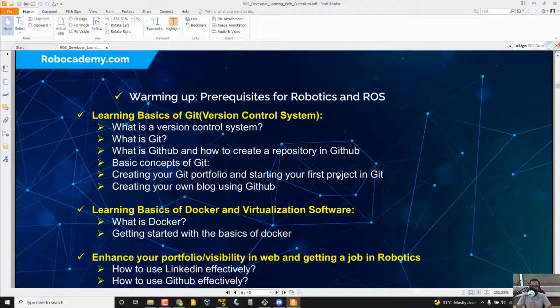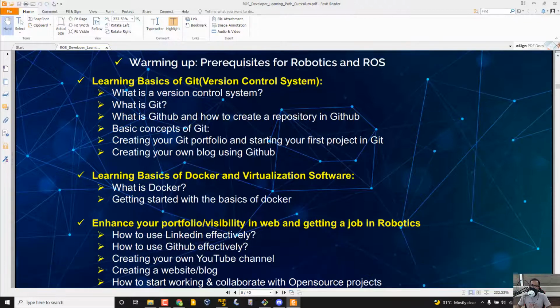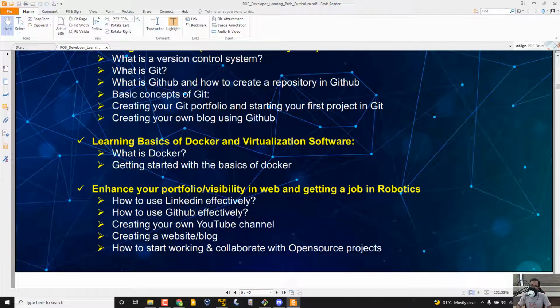Actually, Git is a very vast topic, so I just picked a few topics from Git to discuss. After covering these topics, we will jump into Docker, which is one more tool that we use to deploy your application, a ROS-based application. You can use Docker for deploying any kind of application, maybe a web application.